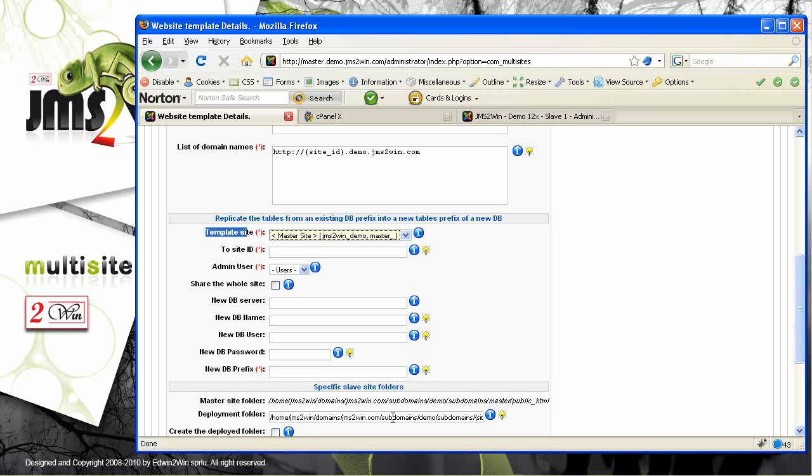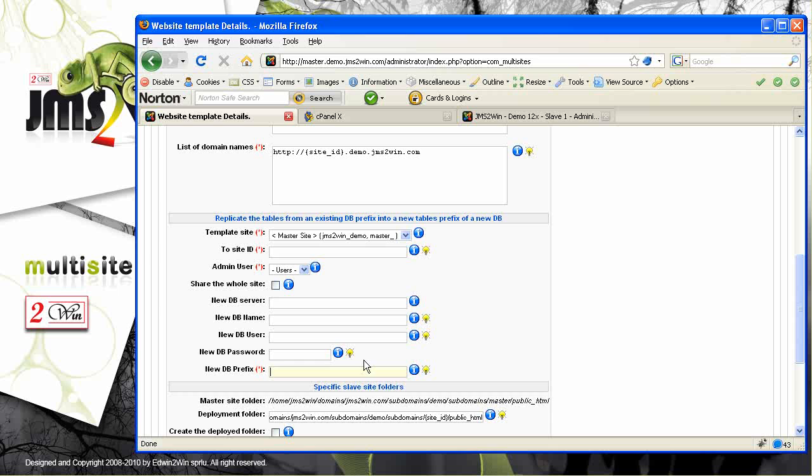Okay, the rules that I have set up for the slave before or the fresh website is still correct, but as I use a website as input, I can change different parameters. If I want to replicate into another database, I can provide a new DB, new user, new password.